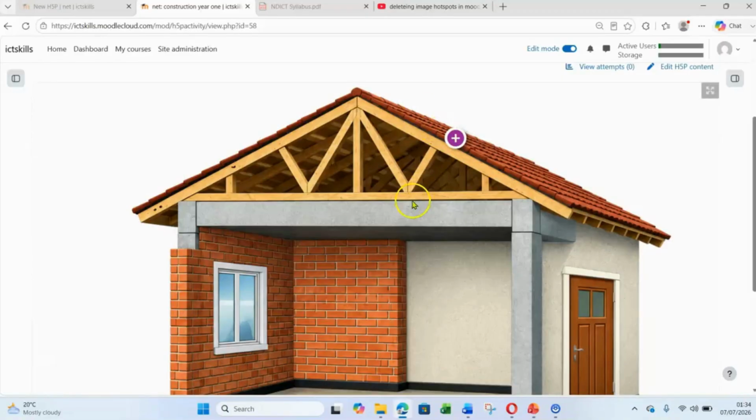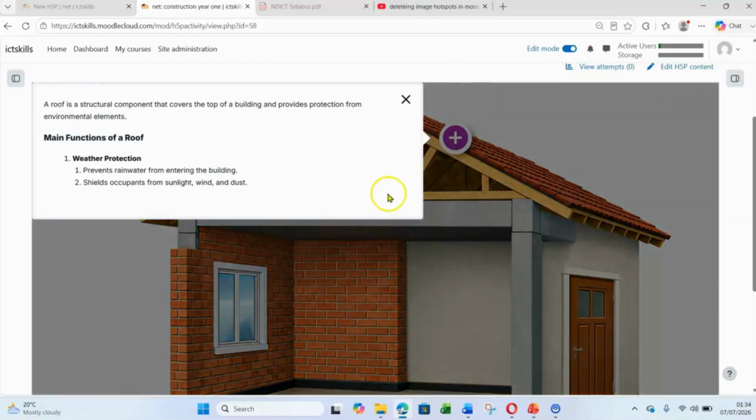So by the end of this lesson, you will be able to create an H5P image hotspot activity in Moodle, be able to add interactive hotspots to any engineering diagram, embed text, image, and videos in your images, and be able to design competence-based learning experiences.